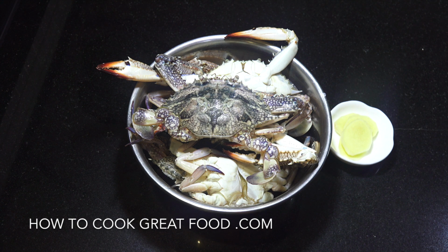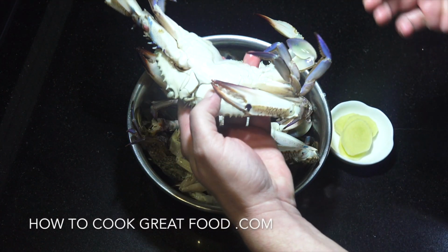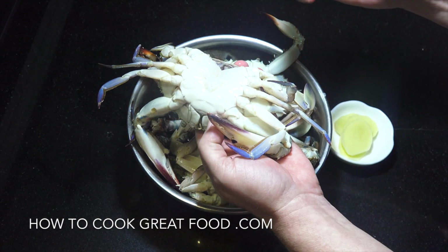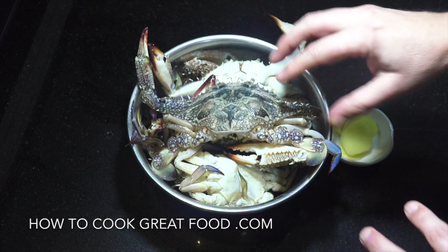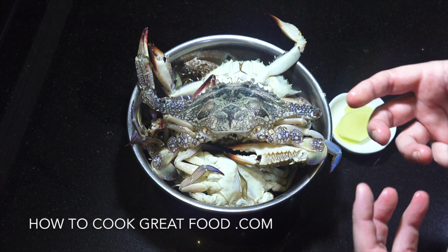Okay, so let's just have a little chat about our crabs. Now, there are many different types of crabs, different species, large, small, whatever. If you're not familiar with them, let me just turn one over. All you need to do is pull off, there's a membrane here, like a shell membrane with these ones. You just pull it off, discard that, and these are ready to go. Now what we're going to do with these is boil them in water with some sliced ginger for about 7 minutes, and then we can move on to the next step.